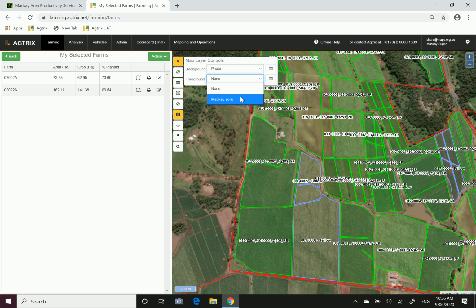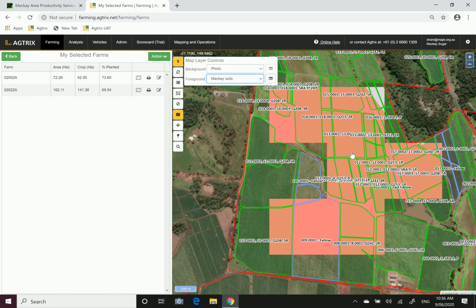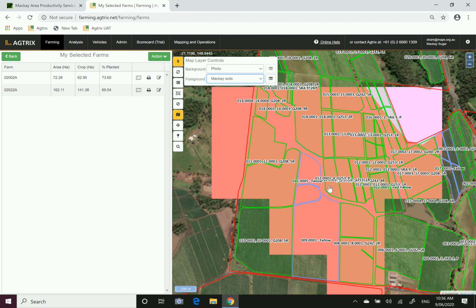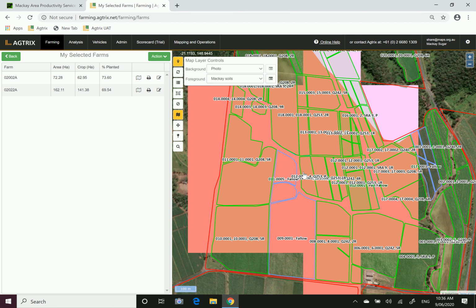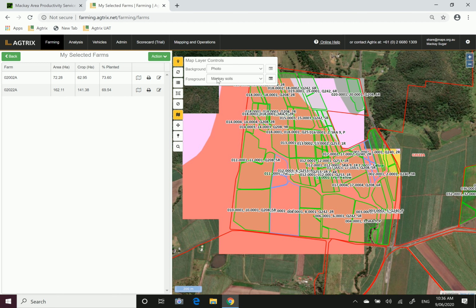You can change the foreground layer to Mackay soils. This will load in your soil types on your farm. This will take a little bit of time. It'll load in the colors of different soil changes that might be on your farm. To look at the key for this soils layer, go to the right hand side of the foreground.